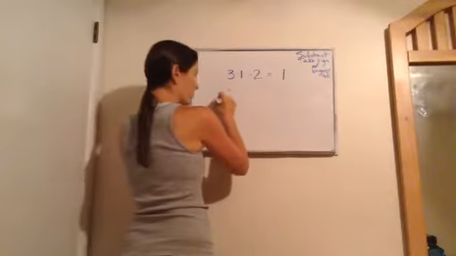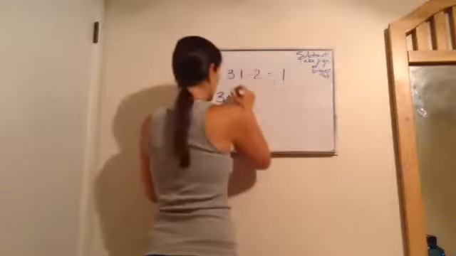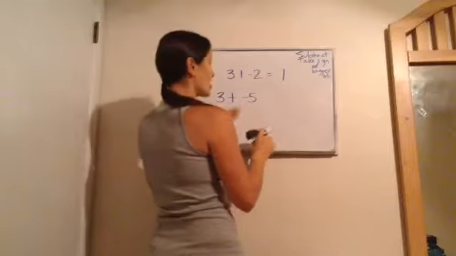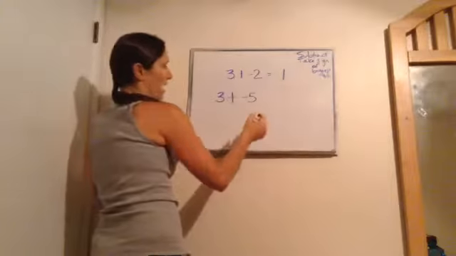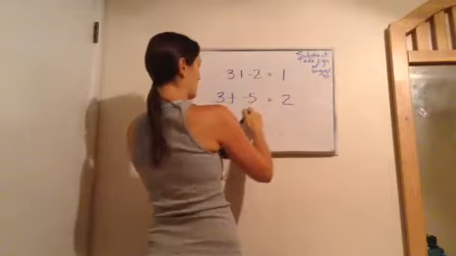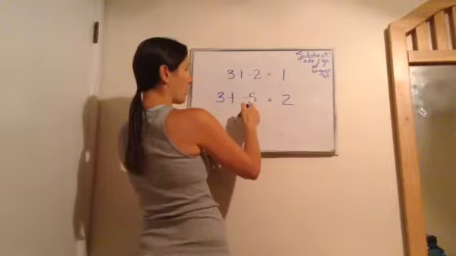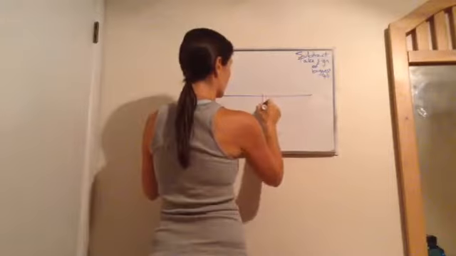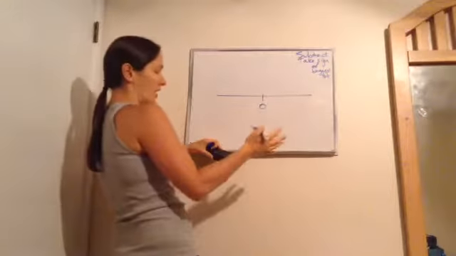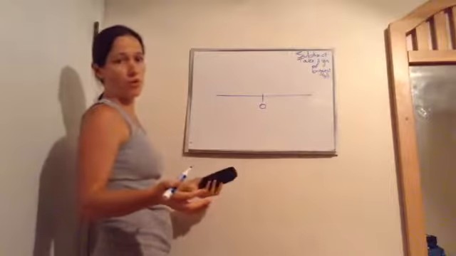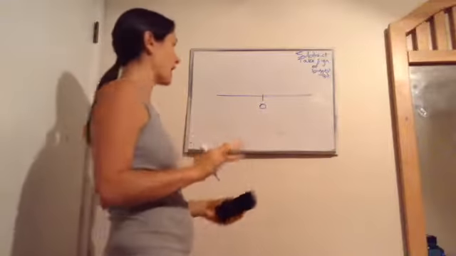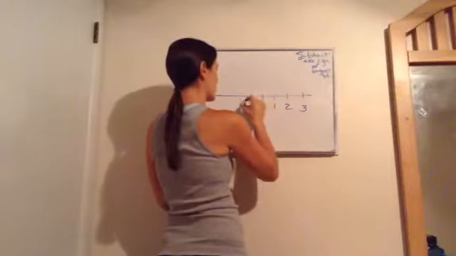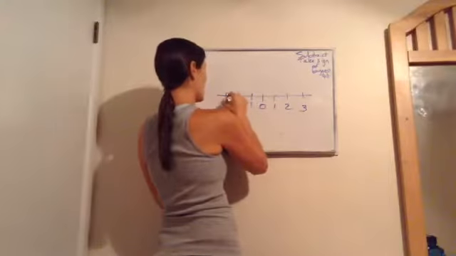Let's do another one. What if I had three plus a negative five? Again, we have opposite signs, so we are going to subtract: five minus three is two. And then I'm going to take the sign of the biggest number — five is my biggest number — and I'm going to put a negative. Now if you want to do it on smaller amounts like three plus negative five, that's okay on a number line, but when they get up to like 234 plus a negative 439, you're not going to be able to do it on a number line. But if you feel more comfortable doing that, that's okay.